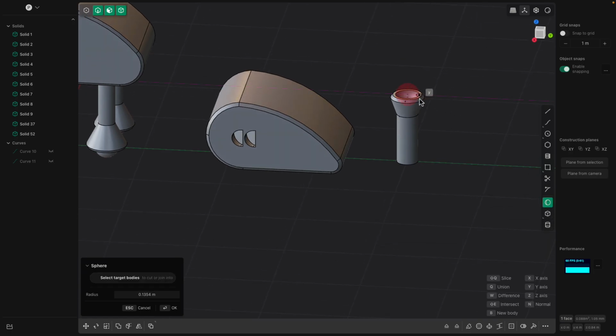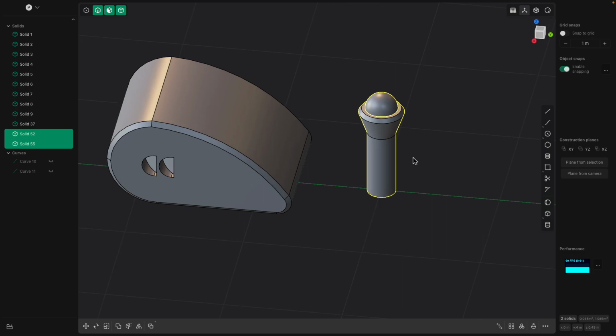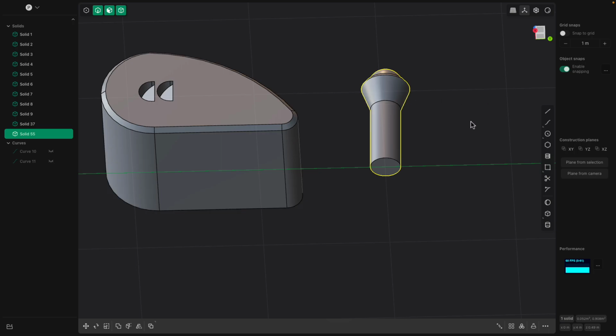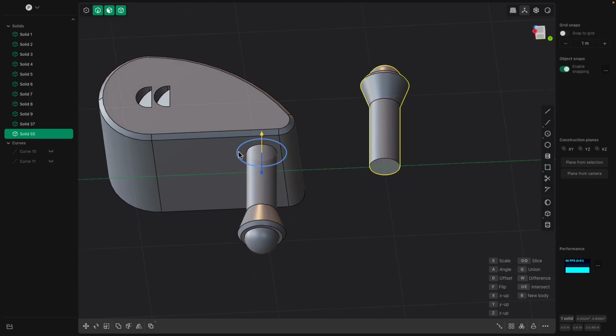Try with the sphere. And this one, let's use B, new body. And then you can Q and combine everything. Here's the thing, okay, whatever solid you have, Plasticity is pretty cool that you can just Control D. Control D allowing you to duplicate like magically. You can select the pivot where you want to stick these duplicates into. This one to stick to here, but you want to flip it, so F. Okay, and then Control D again.